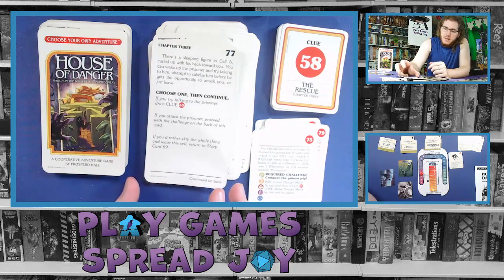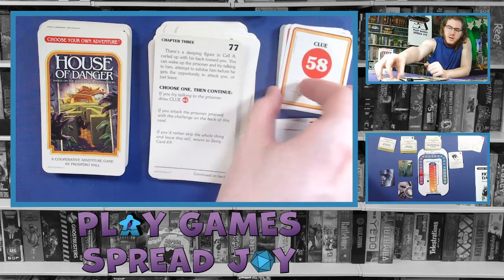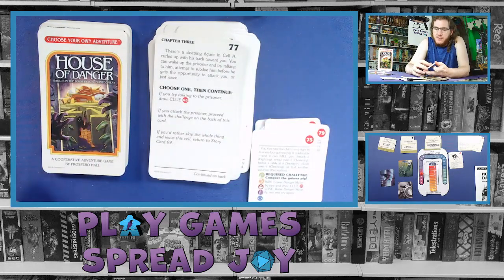Nice. Let's get a clue card. Let's just try talking. Because why not? Because, well, if we have to fight, challenge level is pretty low, at least.